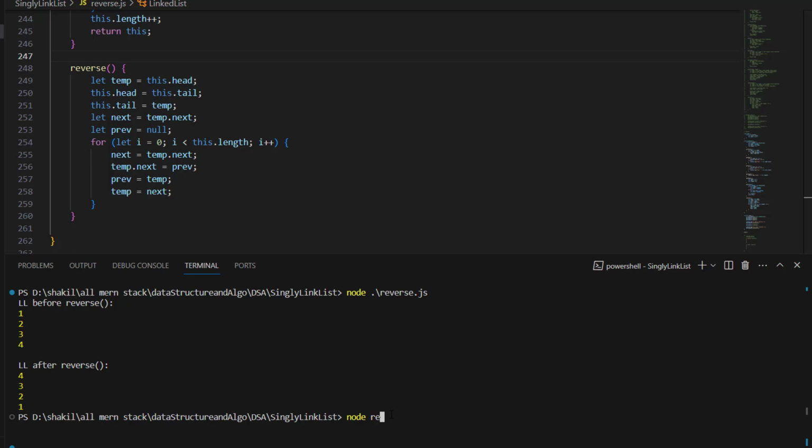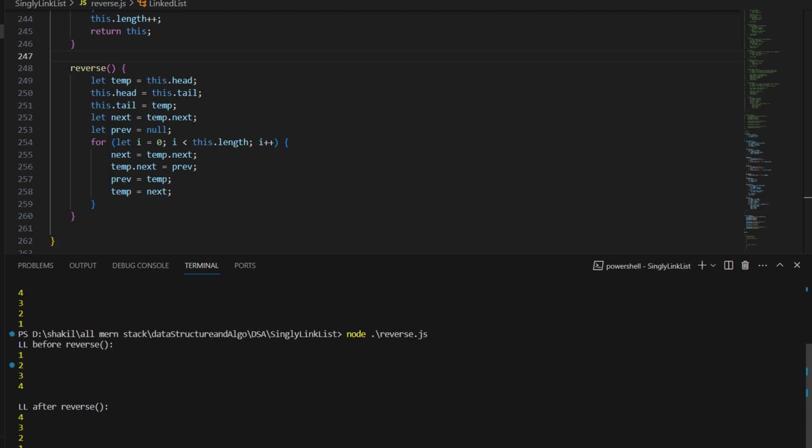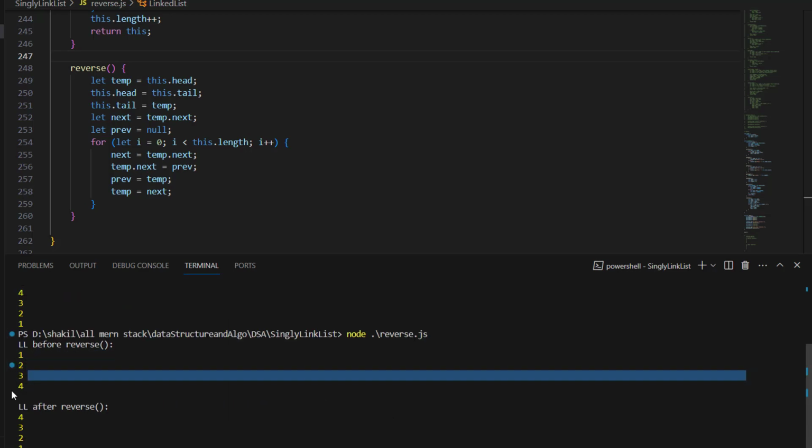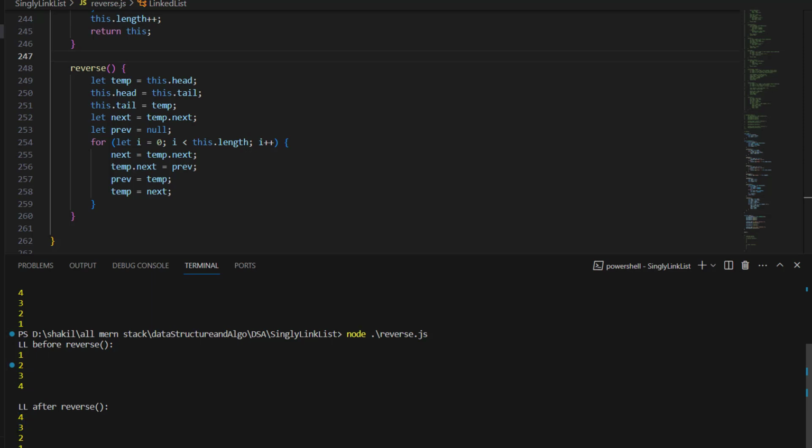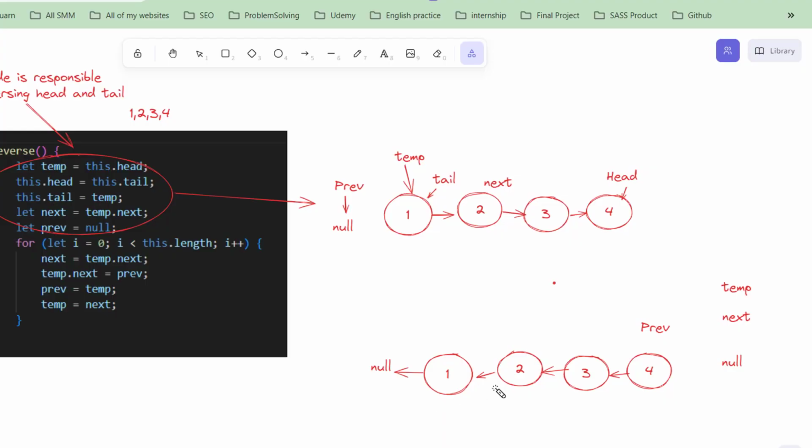If we run the reverse, it's reversing. Before the reverse it was 1, 2, 3, 4. Now it is 4, 3, 2, 1. I hope that will make sense.